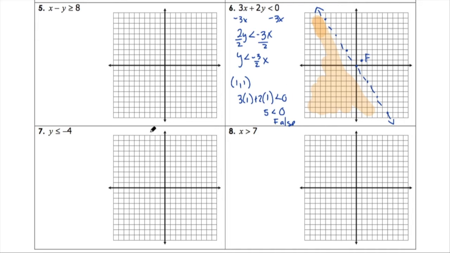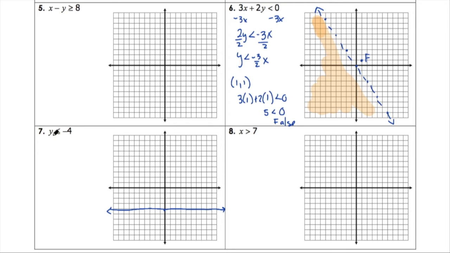Don't be thrown off when you get just one variable. As I said, it's usually got two variables in it, but if we've got an inequality with one variable, we can graph it on a coordinate plane still. If we had the equation y equals -4, that would be a horizontal line through -4. So we're going to still have a horizontal line through -4, but we're going to do more than just get the line for it. We're going to get a whole region of points for it. It's a solid line because of the less than or equal to.